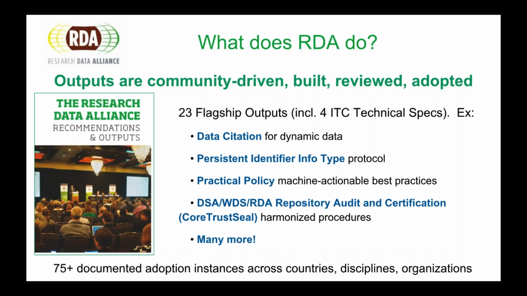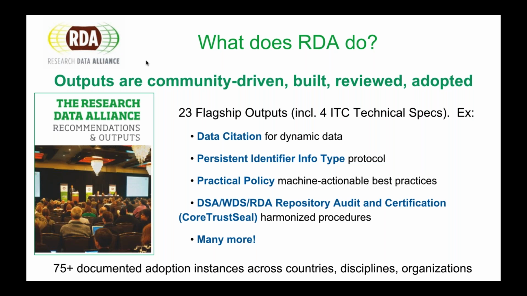What do we do? And I want to come back to that building things bit. We want to do something. We don't just want to talk about things. So working groups especially are tasked with building outputs, building those social and technical bridges to make data sharing easier. All of these are community driven, built, reviewed, adopted by our membership. And we want to make sure adoption is integrated right from the start. We not only want to build things, we want to build things that people will use. So I think we've set a relatively high bar for ourselves, but so far so good.